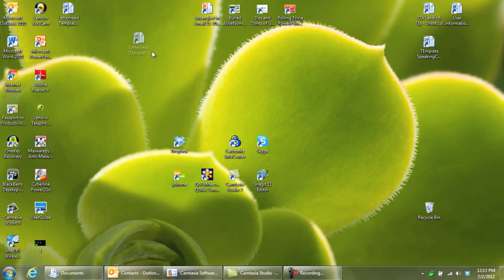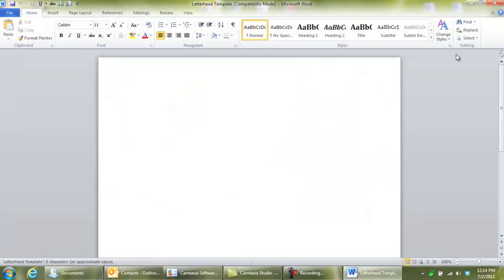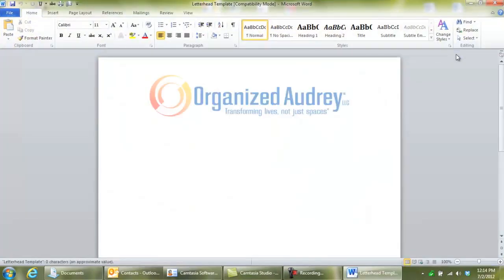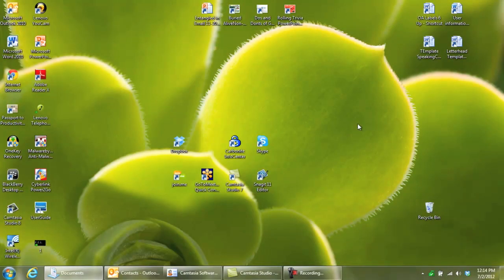And I'm going to drag this over here to put it with my other Word document so I know where it is when I want to get to it. So now, when I need to send a letter or use that template, I just simply have to double click onto this icon shortcut and up pops my letterhead template. Pretty simple, pretty easy, and it just helps save a few steps.